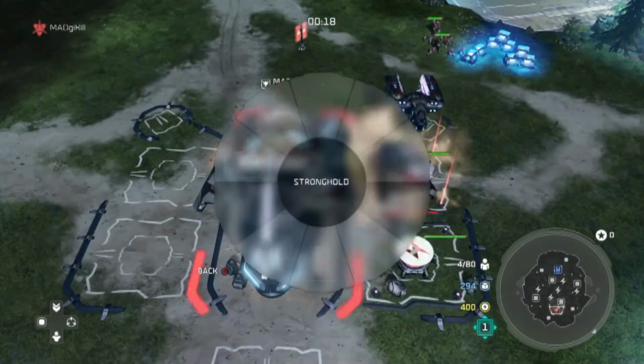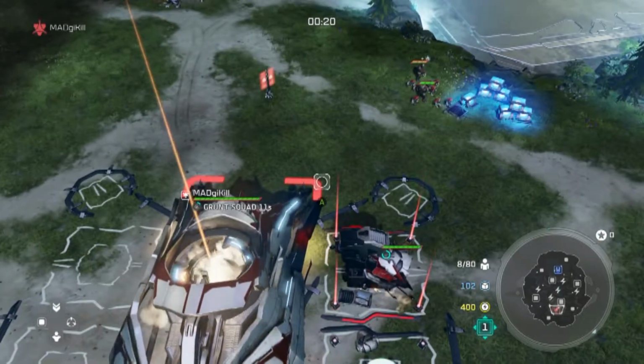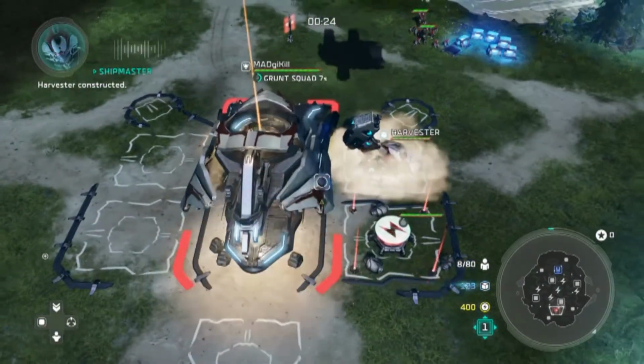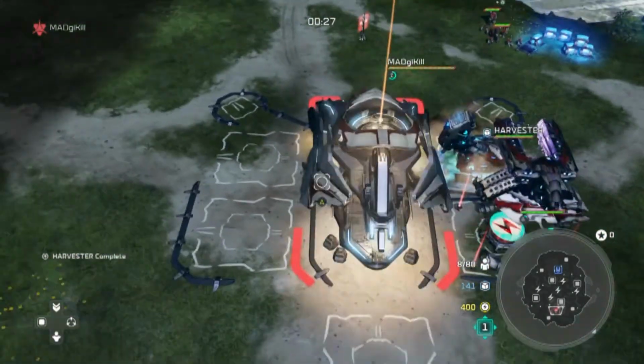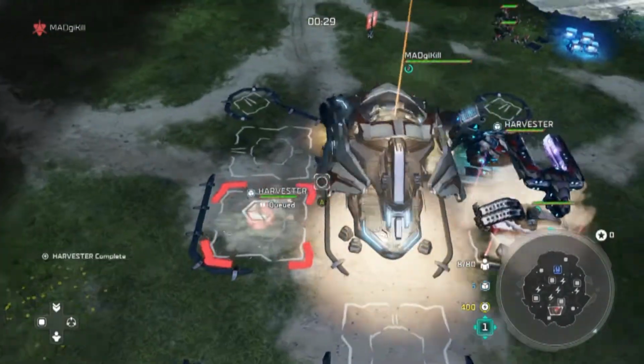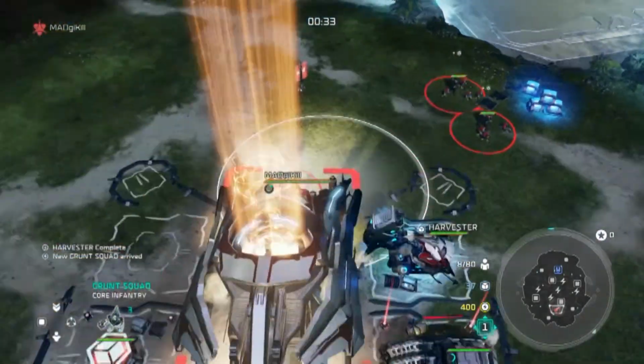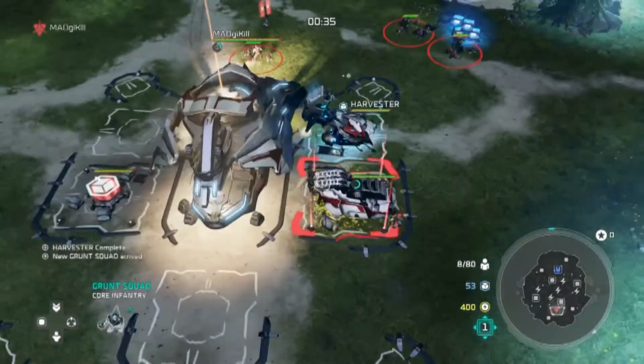So as you can see, I'm doing the normal Banished strategy that I've been doing for a while. One Harvester, one Extractor, build two Grunt squads. If you go watch the Banished video, I'll have that linked in the description. You'll see just basically how to set this up.